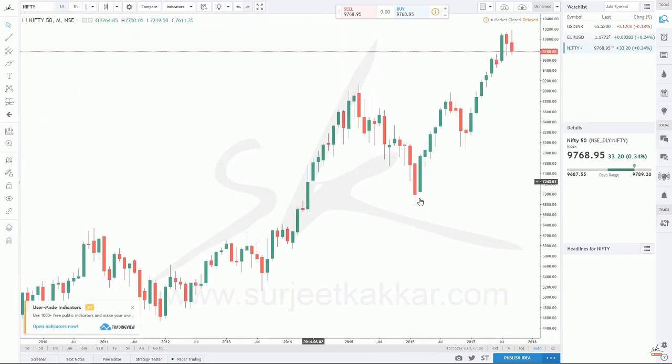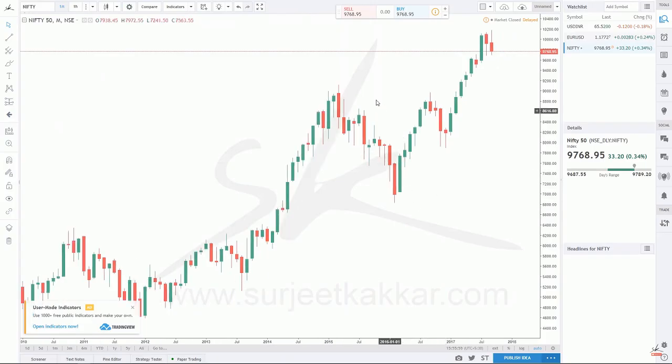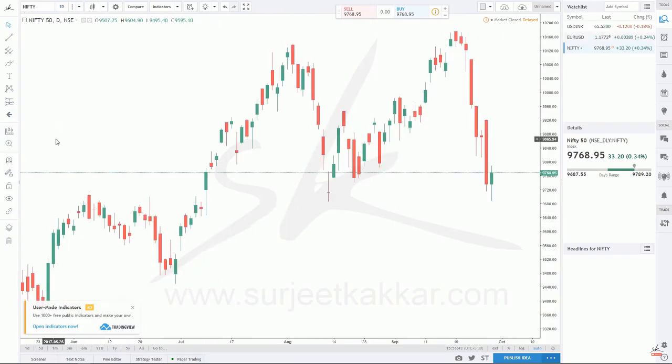So this is how your charts will be when you start initially. As a demand and supply trader, the first thing you need is a tool which can help you mark your demand areas and supply areas. You can select this tool, and in it you have the tool called price range. You can add it to your favorite, and can you see, as soon as I add it to my favorite, I have it on top of the chart. Now every time I won't have to go here and select that tool. I can straight away select it from here.